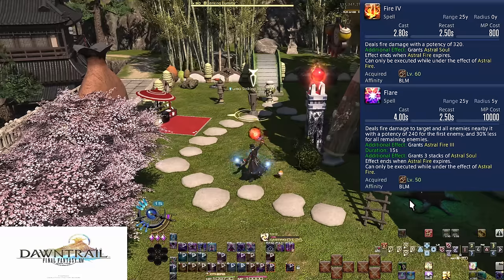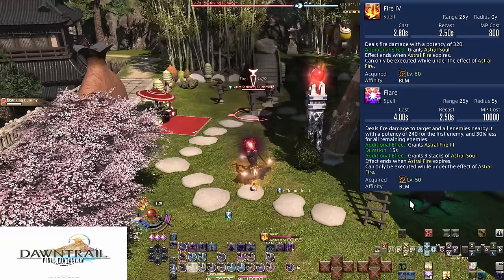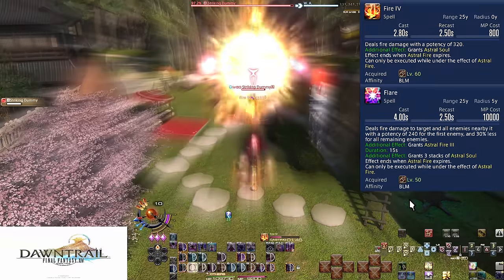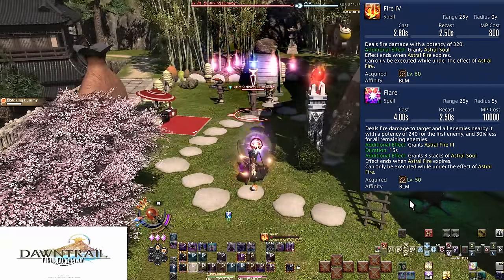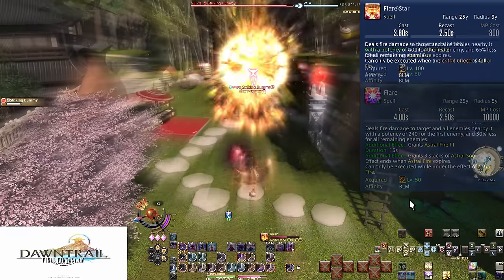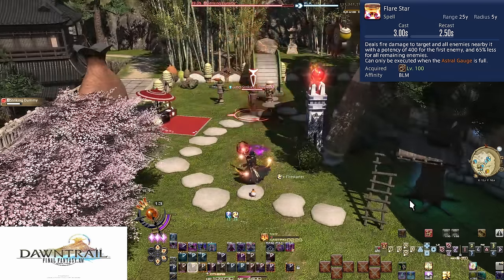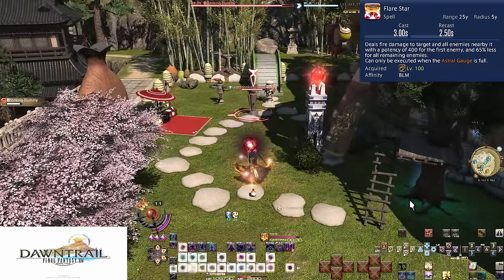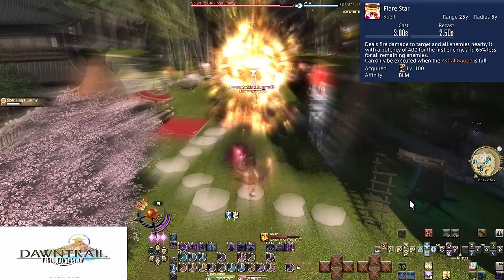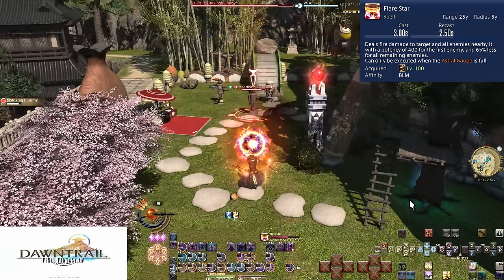Each Fire 4 will grant you one Astral Soul, with Flare granting 3. Remember how our skill rotations have been? 6 Fire 4s per Fire phase, and always ending AoE with 2 Flares. Once we fill the gauge, we get one cast of Flare Star. It has a 3-second cast time and does 400 potency of fire damage to our target. This is also a 5-yalm AoE, dealing 140 potency of damage to every target hit.